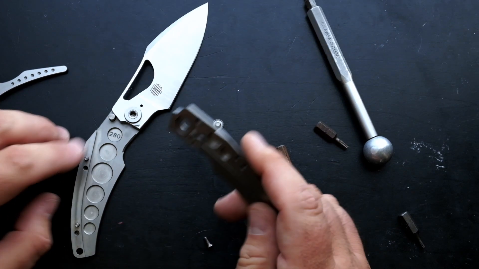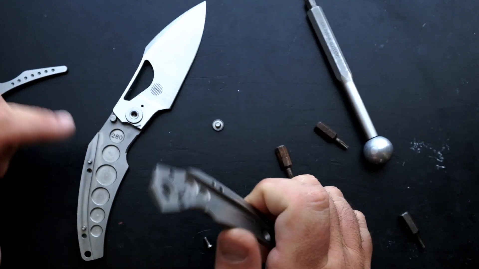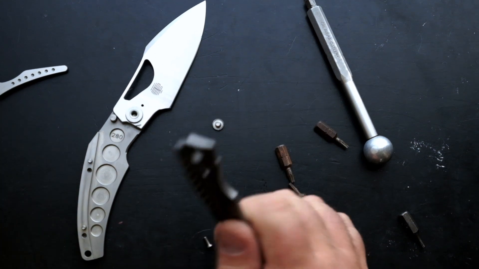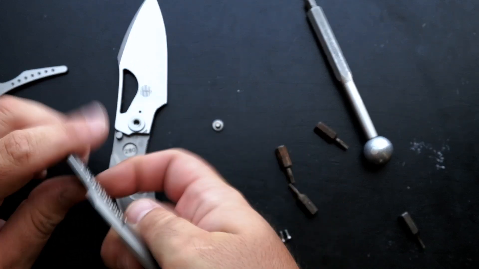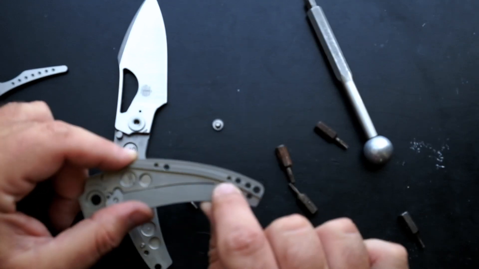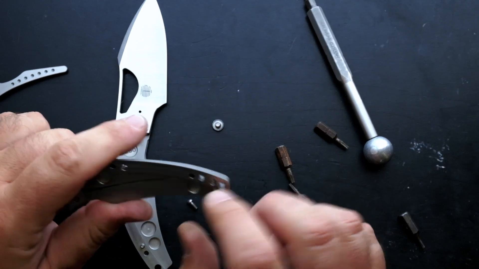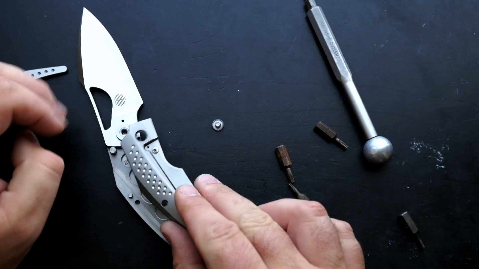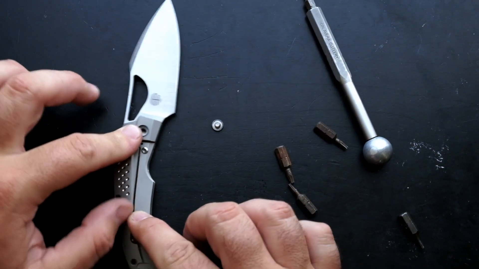And it's kind of nice too that it's just two chunks of milled titanium, because I can't tell you how many times I've taken apart knives and put them back together in a hurry and forgot to put the backspacer on and then have to take literally every screw back out. It sucks. So I'm a big fan. Basically you've got your set pin hole, body screw, set pin hole, body screw, pocket clip hole, and then your lanyard hole. There's not a whole lot going on. It's pretty simple. It's really foolproof to put back together. It only goes back in one way.